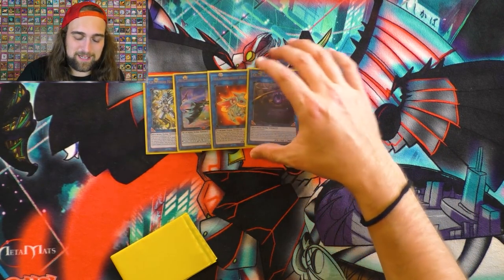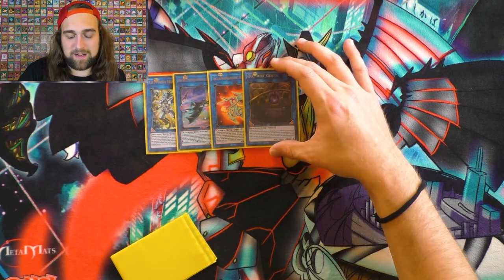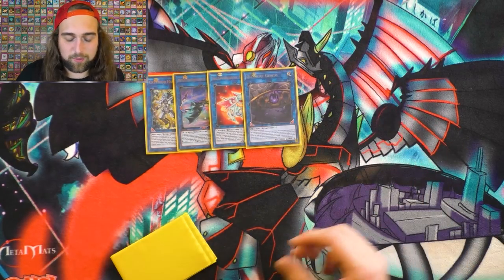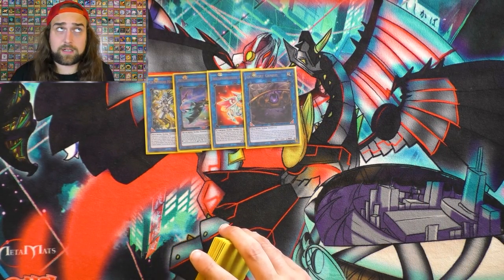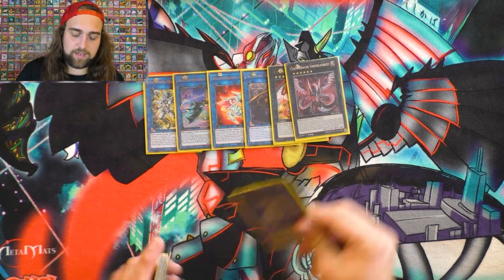Cleaford Genius is pretty lit. This is a really good card for going second, and this is a good card in the main because of Machine Duplication: Machine Dupe under this guy, get a search for a Quickdraw Synchron for a tuner, or get a search for a Galaxy Soldier for an extender that way as well. Very cool stuff.